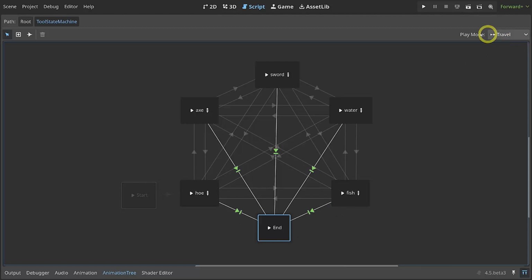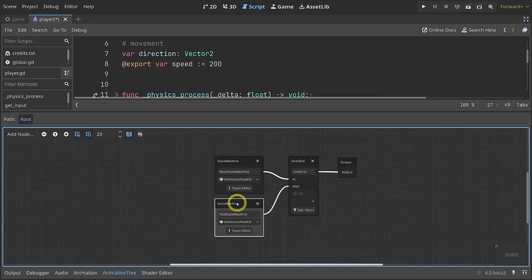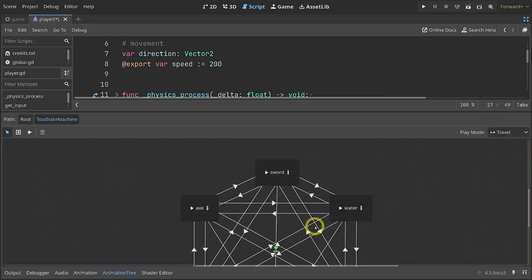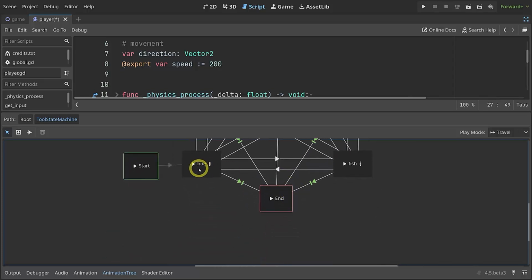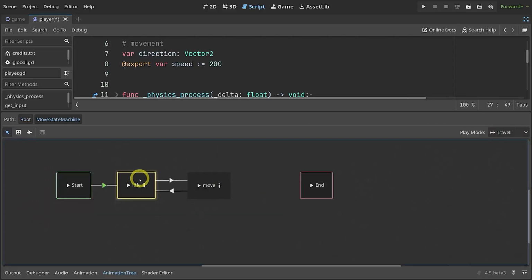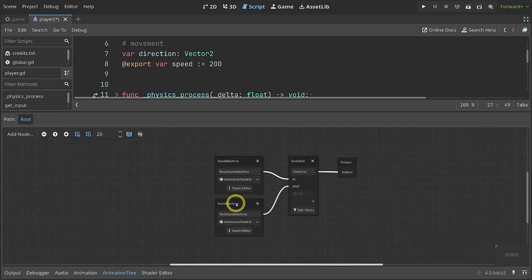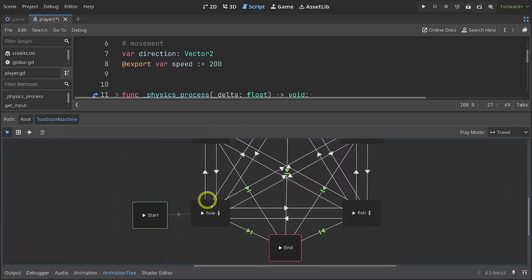That part is important because when we are inside of the state machine for the tools, these animations should only play once, which means after this animation is done, we want to go to the end state and the animation should finish. Whereas for the move state machine, both of these animations should play continuously, meaning we don't want to connect them to the end state. So basically what we have to do now is to get the state machine for the tools, travel between these different states, and then play one of the animations, depending on which one is selected.